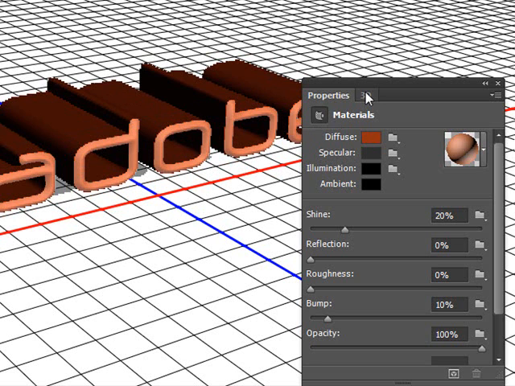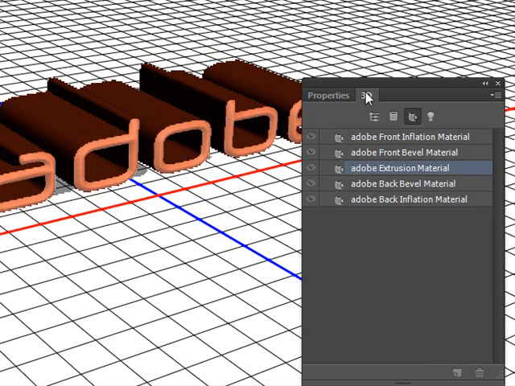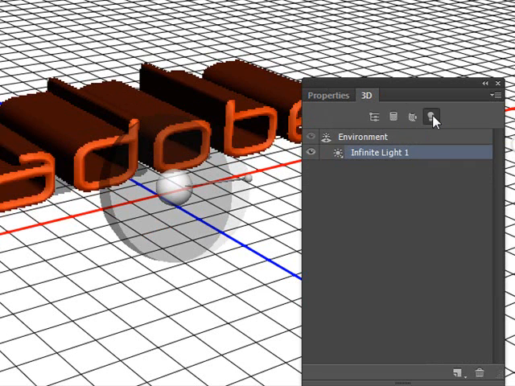Now let's go back to our 3D panel. And I'll choose Filter by Lights. Click on this little button right here. When I do so, you see that your light widget appears and your object now is back to its normal colors. And you'll see that you've got one light. Now you can create additional lights down here. I'm not going to do that in this little exercise.